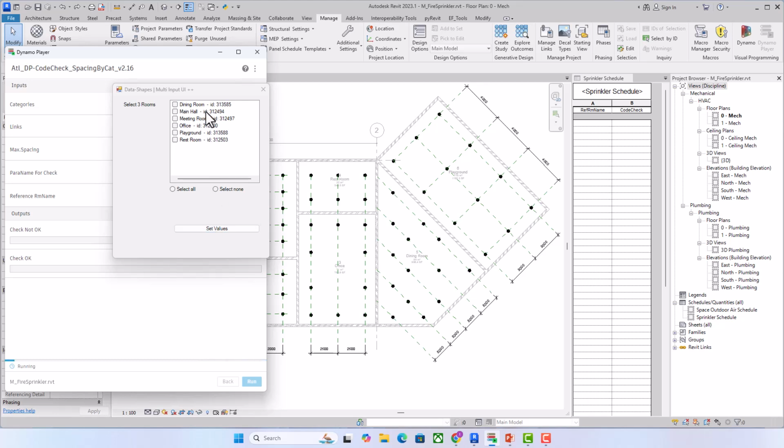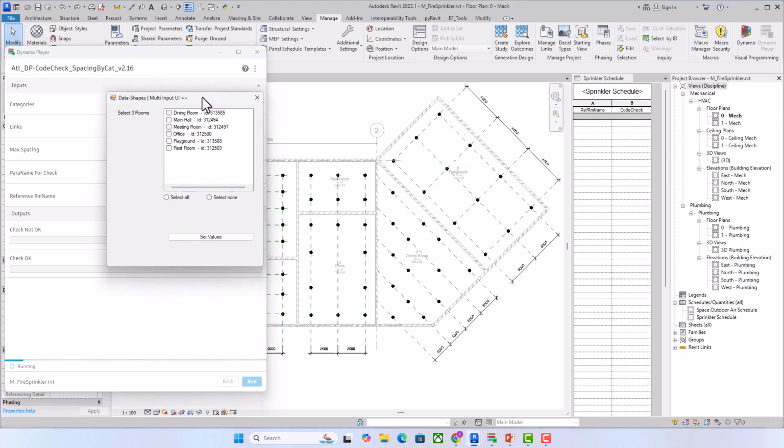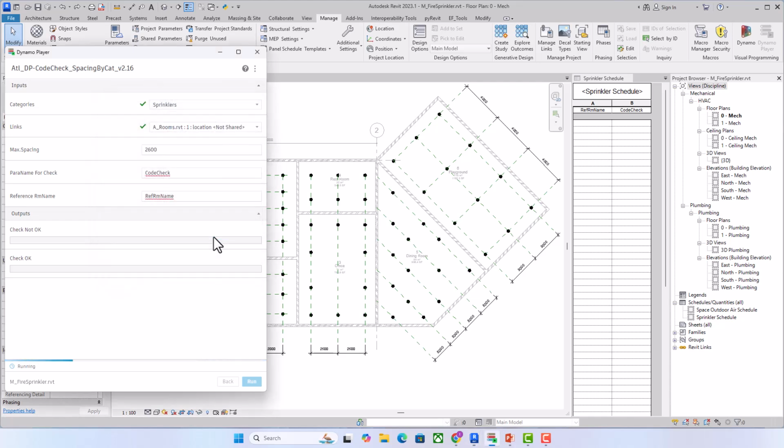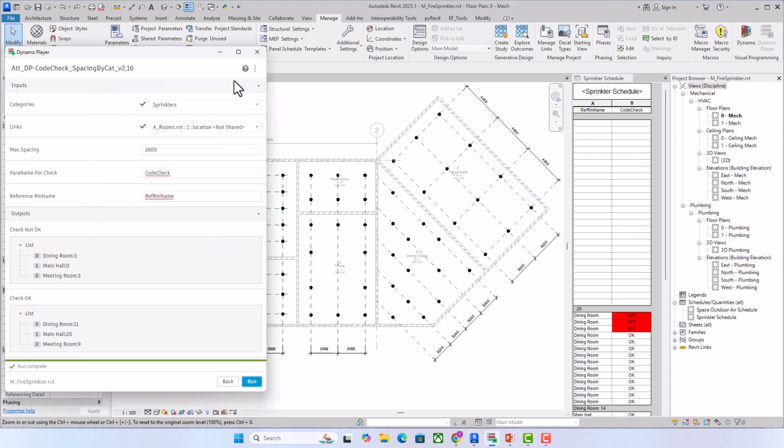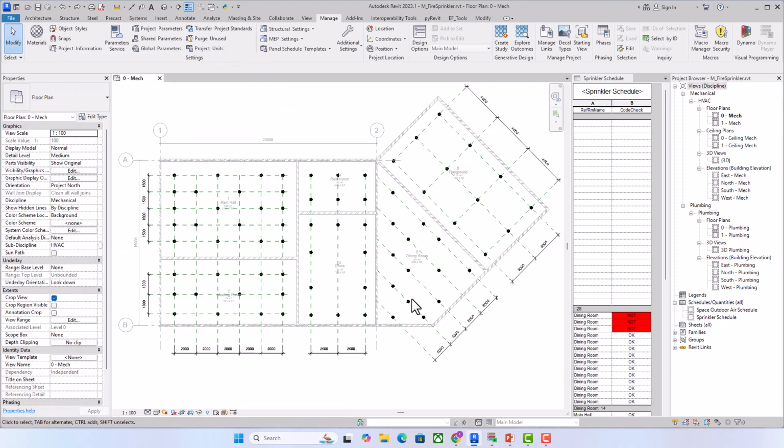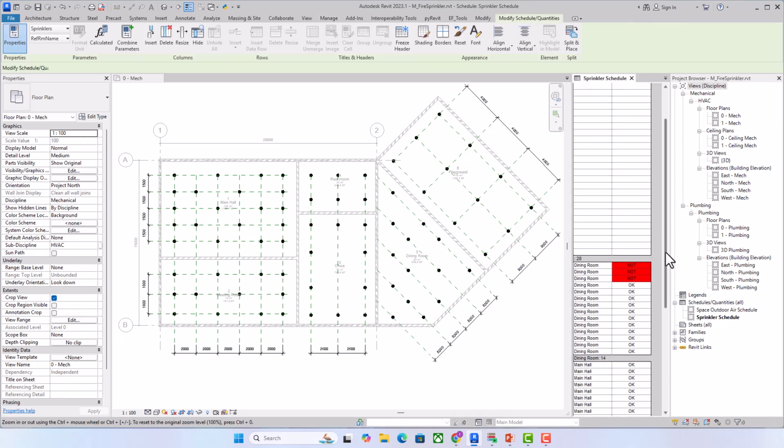When we run, we have a chance to choose a maximum of 3 rooms. If we choose more than 3 rooms, then only the result for 3 rooms will come up. Okay, so now we are going to select dining, main hall, and meeting room and set value. Okay, so now we can see that here is the dining room.